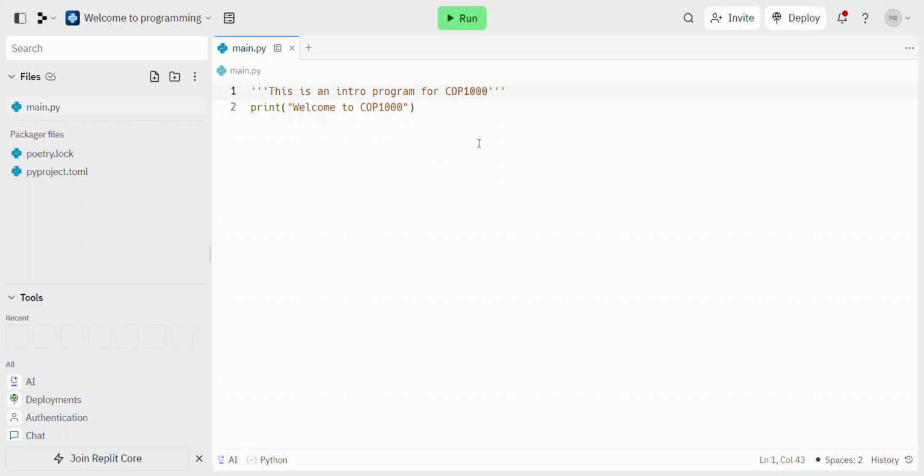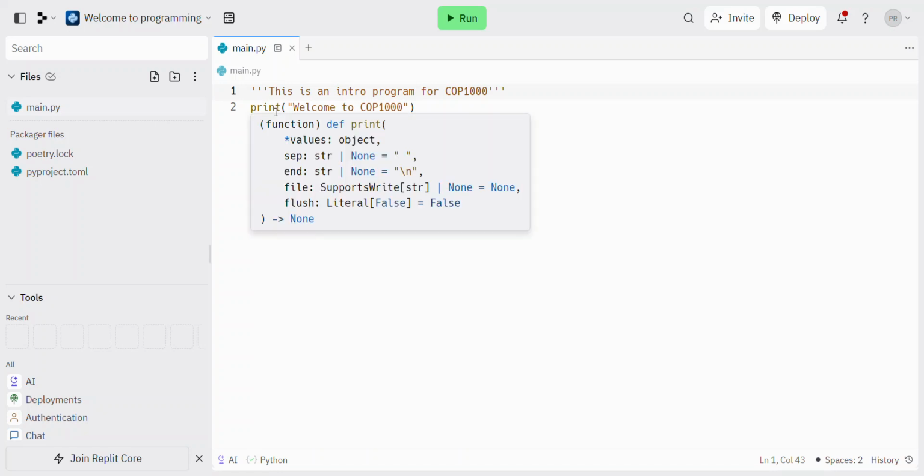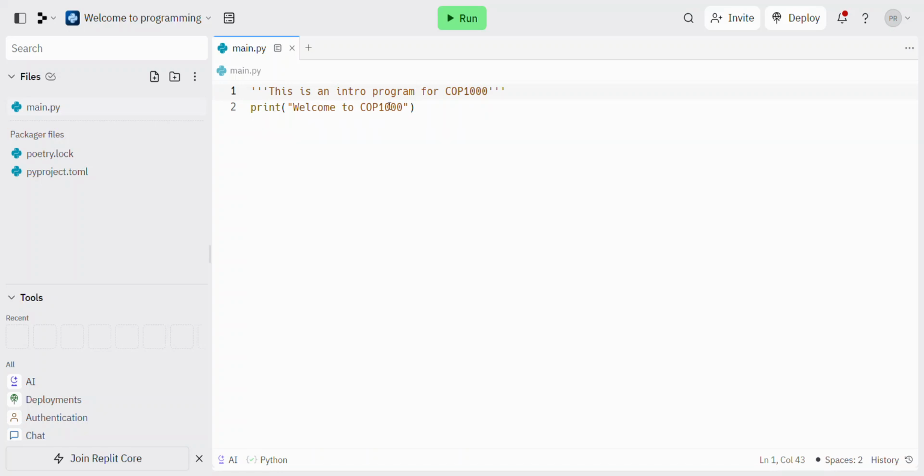I don't have to write the code to interact with the hardware to input. Somebody's already created a library of code to do that for me. And all I have to do is call or invoke the print function, tell it what I want printed out, and it'll do it for me. Now, these libraries are designed to perform specific types of tasks or functions.